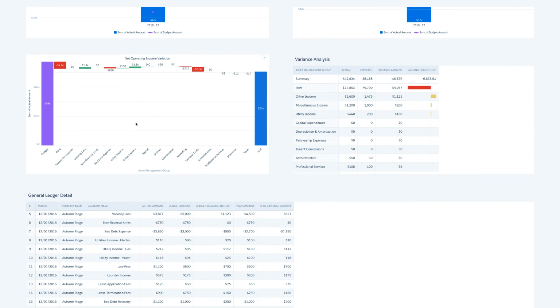It shows how actuals have compared to budget. In this case, I can see what I expected to make, the $58,000 last month, versus what I actually made, $51K. Each red bar indicates a negative effect on net operating income, while the green bars indicate a positive impact. Seeking out the largest red bar in the expense area shows me that turnover costs were a major source of the budget shortfall.